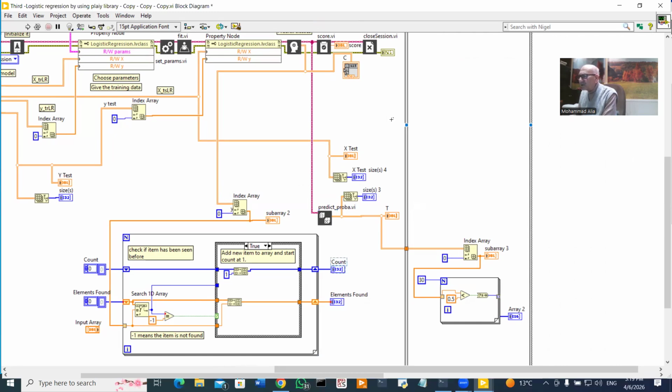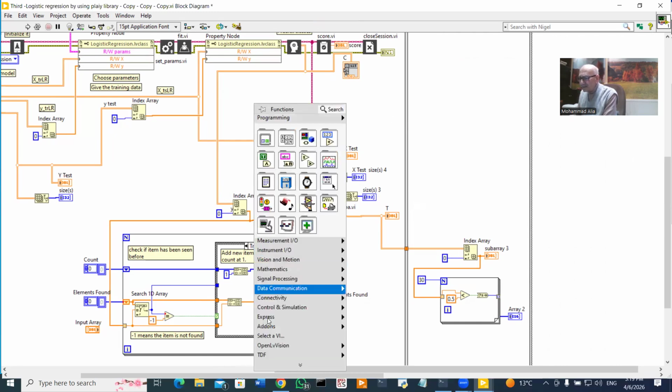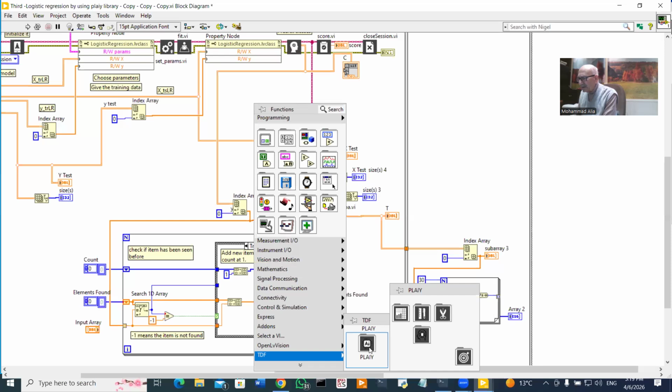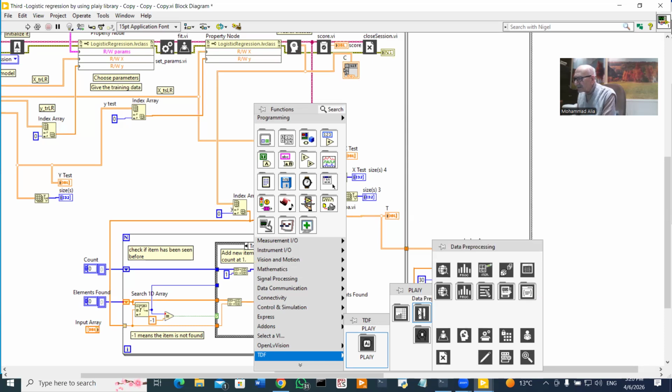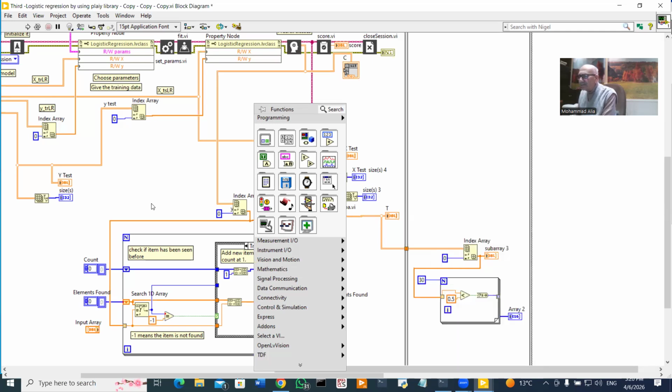This VI is included within the TDF. Here, if you go here, you will find this is data processing. Here it is.